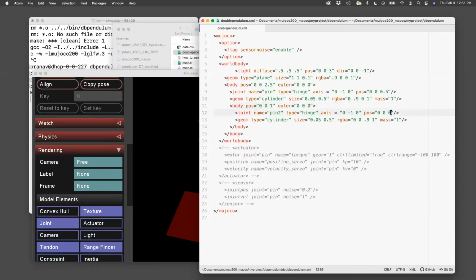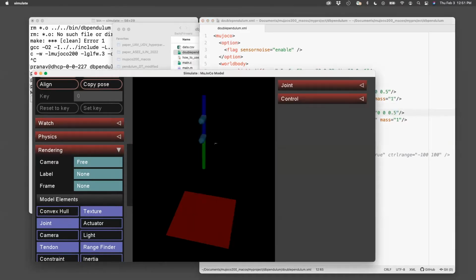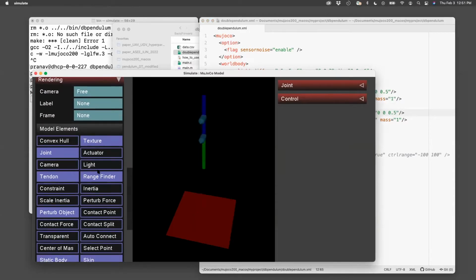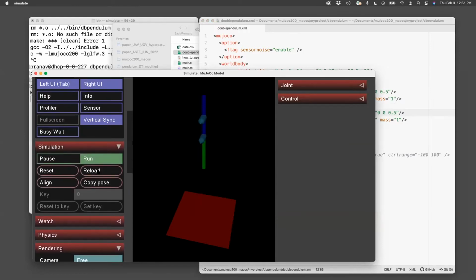X, Y, Z. We're only dealing with the Z axis here. So that's 0.5. Keep this in mind. I'm going to reload it quickly. Okay, looks like I moved the axis the wrong way. This is connected to the world. So what I really need to do is move this axis down and this one right here. This is exactly opposite of what I wanted it to be.